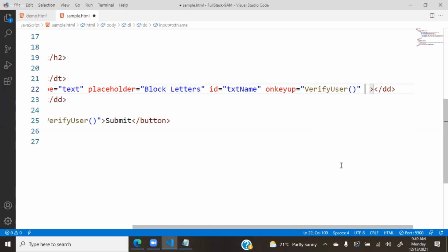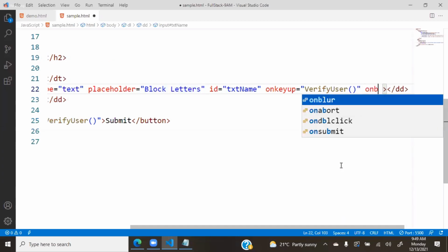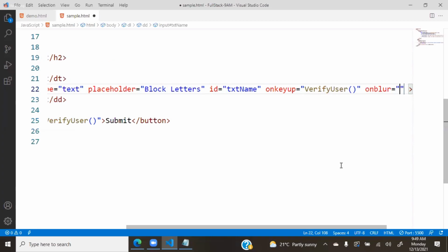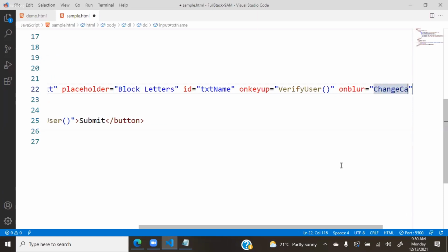Here I will say on blur. On blur indicates when the control loses the focus. We learned control will get focus when you click inside the control, and it loses the focus when you click outside. So on blur, I will write a function, change case.